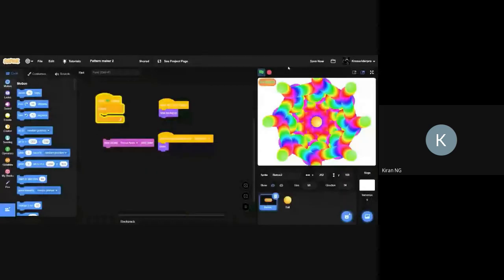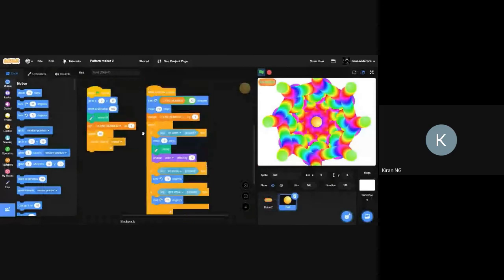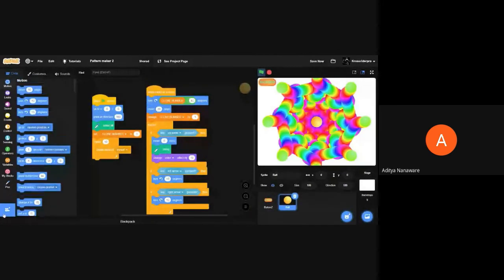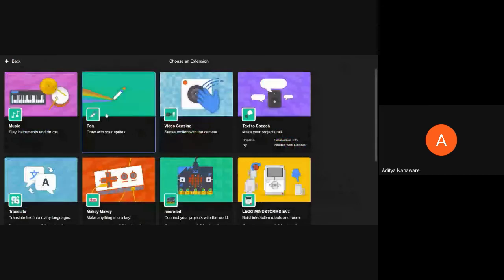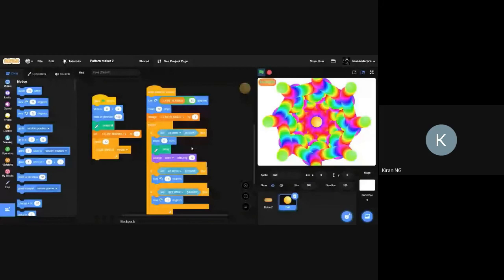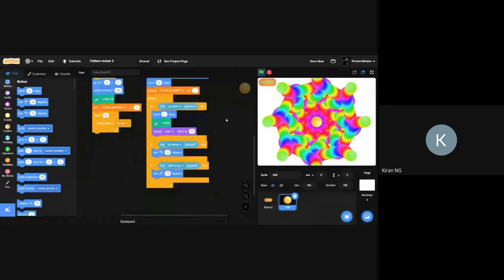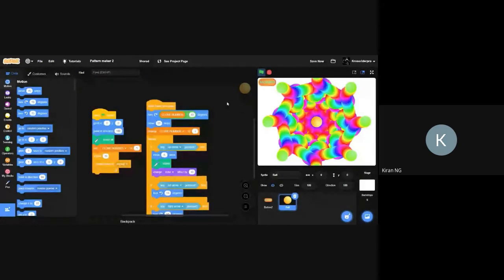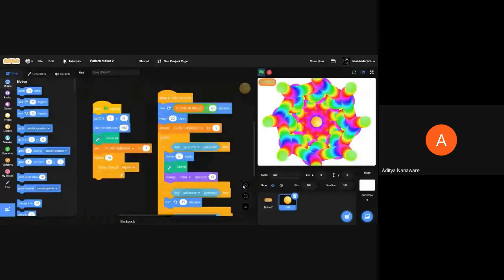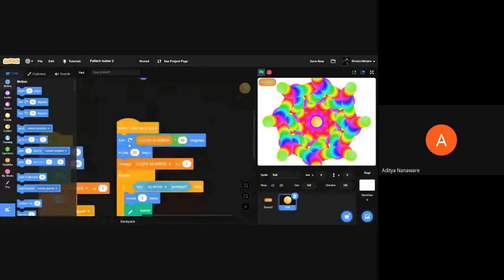Now go to the code. Let's see how you are creating the pattern. I use the pen. Through this, I chose an extension, and with the pen I created this. Now I'm curious to know how you are creating the shape, how the circular shape is coming. It's coming in a concentric circular shape. I just want to see how that is getting created because of the angle. I took the angle and commanded it to turn 45 degrees. That's why.